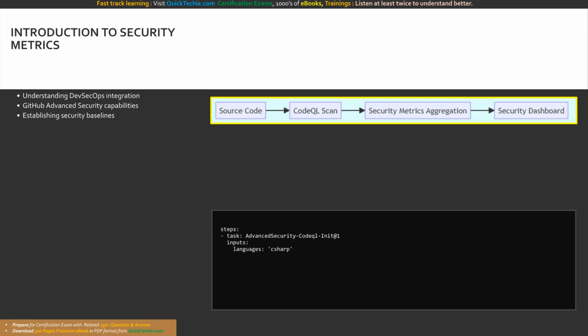Establishing appropriate security metrics begins with understanding the capabilities of tools like GitHub Advanced Security. By measuring the volume, severity, and frequency of security alerts, transformation teams can gauge their overall security posture. Implementing these metrics allows organizational leadership to balance feature delivery velocity with necessary security hardening, ensuring compliance without bottlenecking developers.